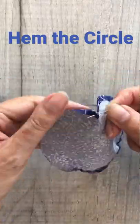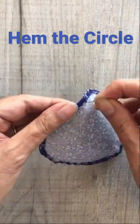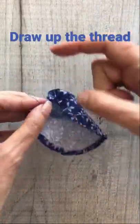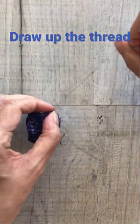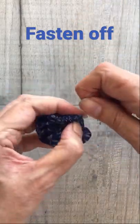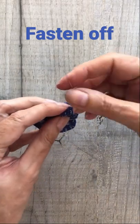Work your way all the way around and then you're simply going to pull your thread and draw it up tight. You're going to form like a small bag. Keep pulling, make sure you pull it really tight. You don't want a gap. And then fasten off, a couple of little knotted stitches should do it. Make sure you fasten it off properly, you don't want it unraveling.